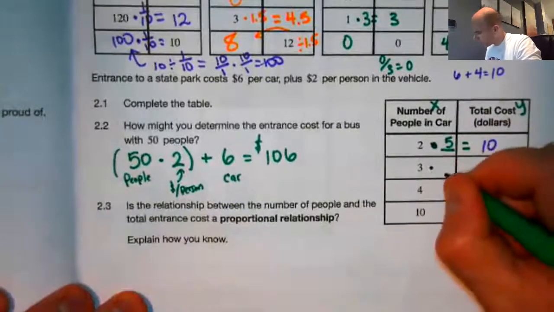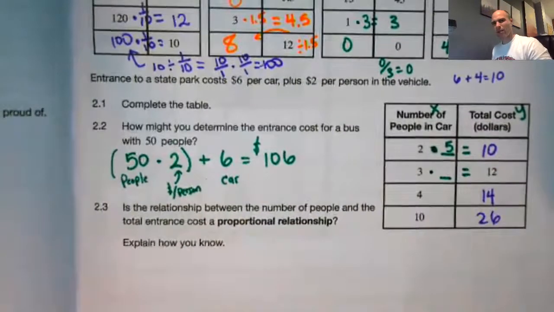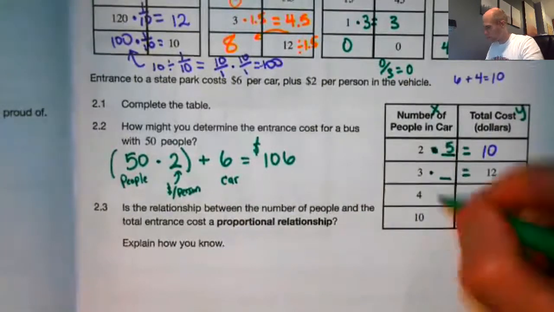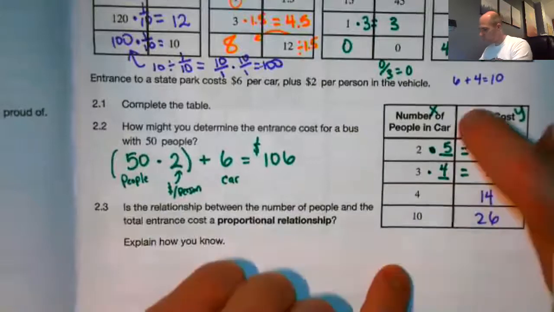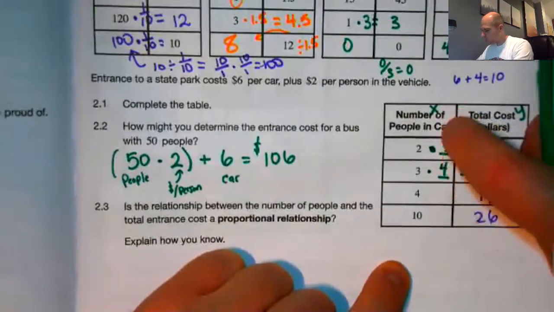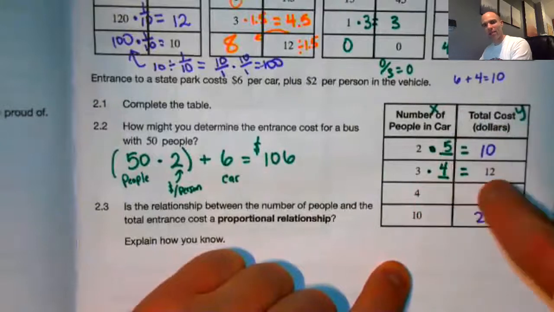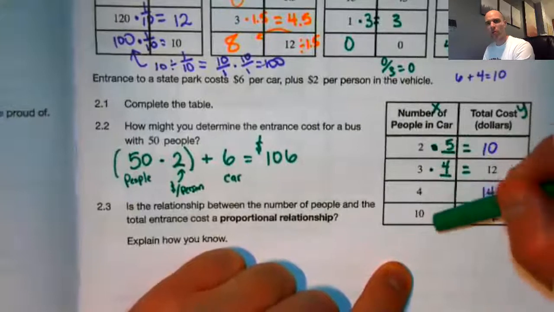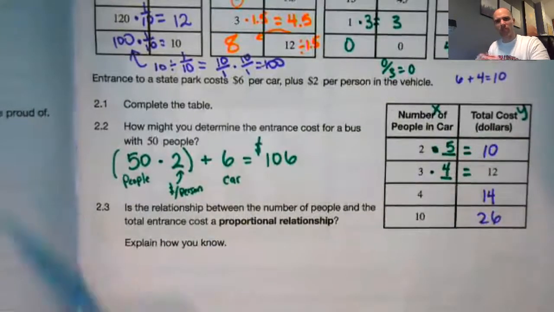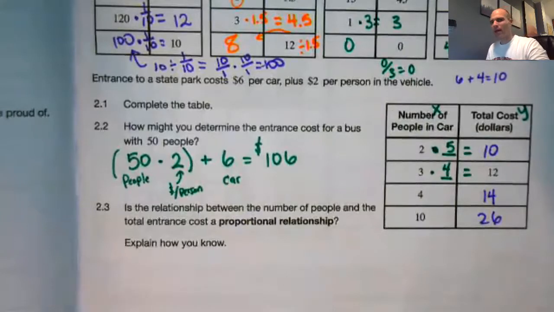But if you bring 3 people, 3 times blank equals 12. Well, that's not 5, it's 4. That's a problem because now we don't have a constant of proportionality. We don't have this one singular number that I can always multiply the x by and get the y value. The value is changing, right? It's like the more people they bring, the cheaper it is per person. Like they're saving money as they go. That's sort of called like bulk pricing, and that's not a proportional relationship.